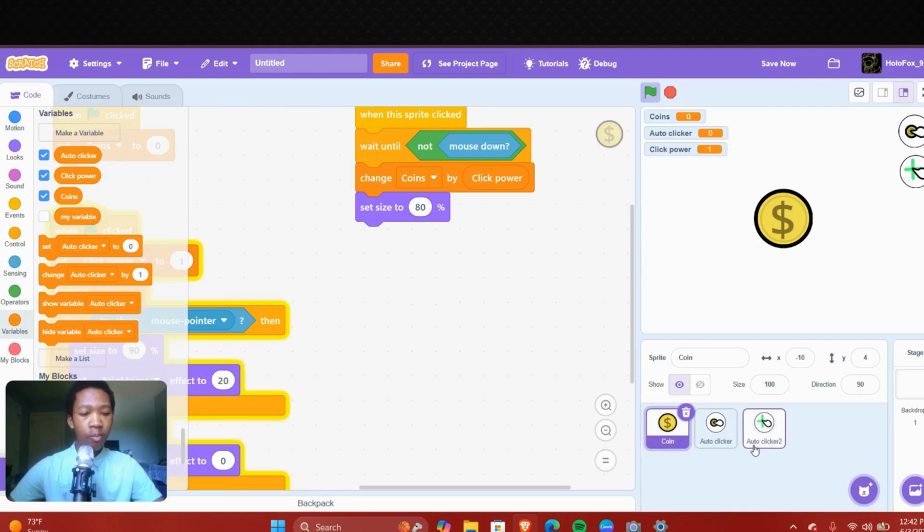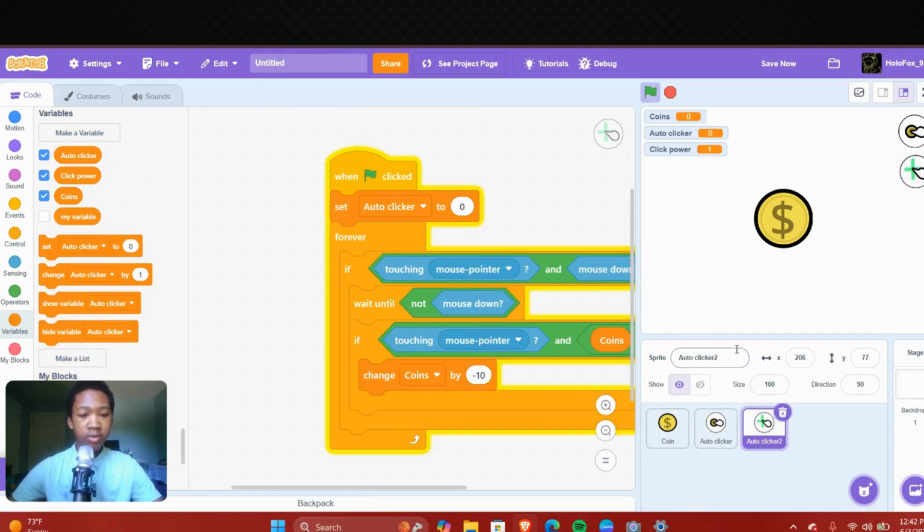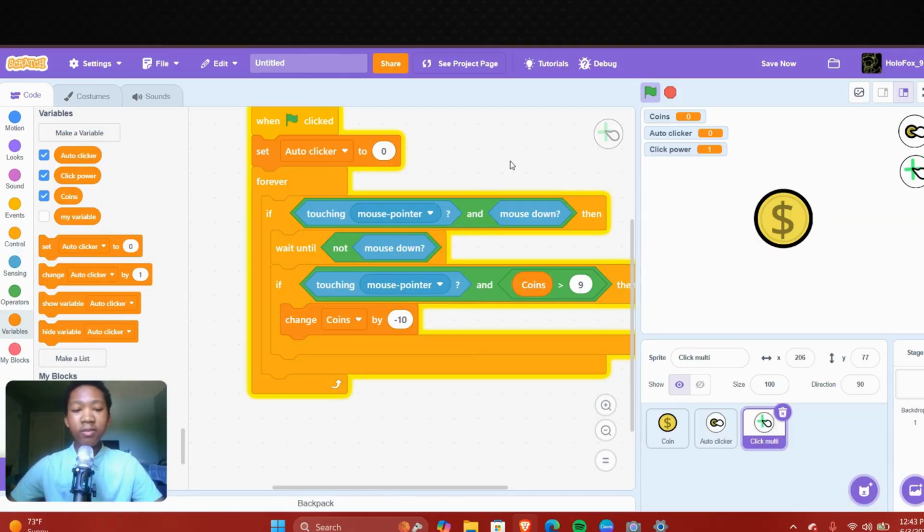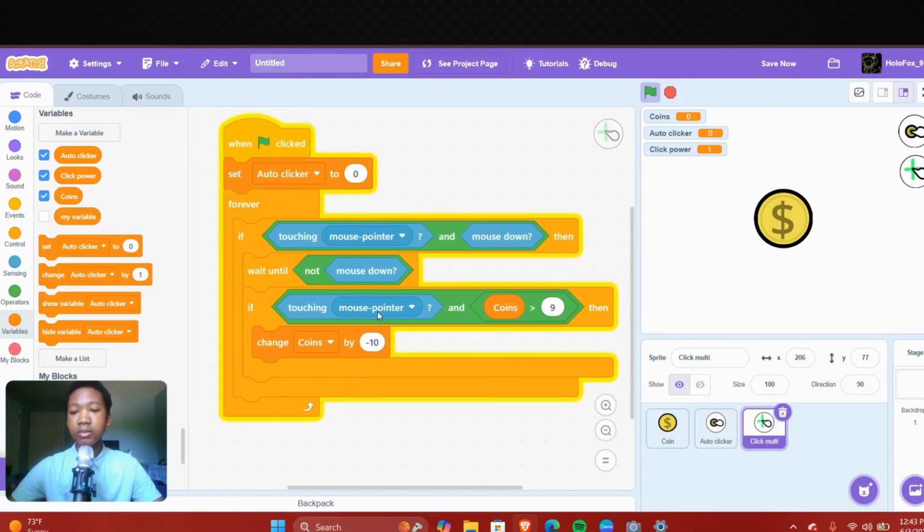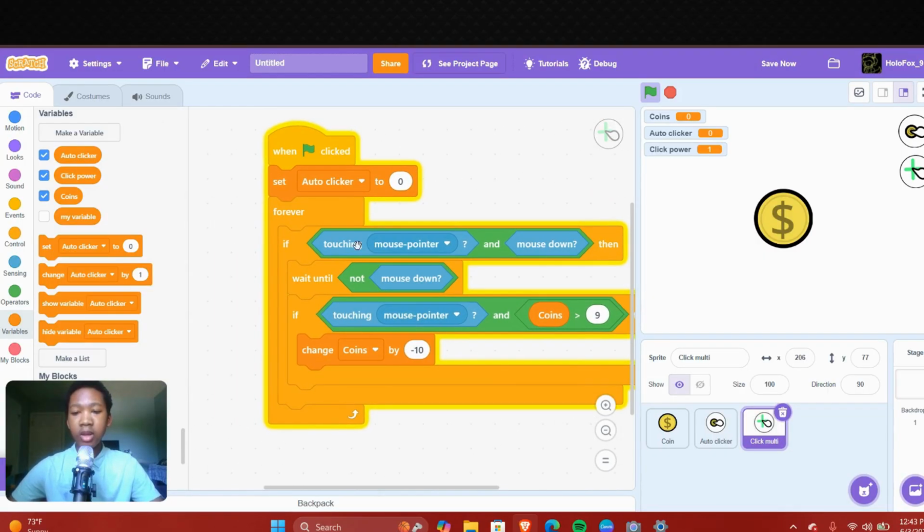So now we're going to go back into Auto Clicker 2. We're going to name it Click Multi. It's short for multiplier. Same thing here.